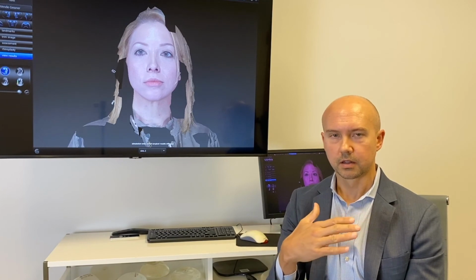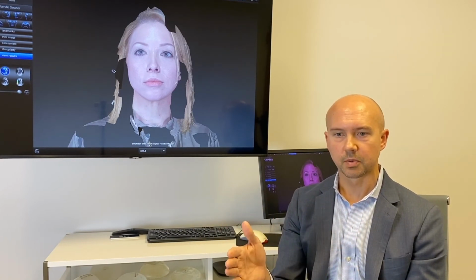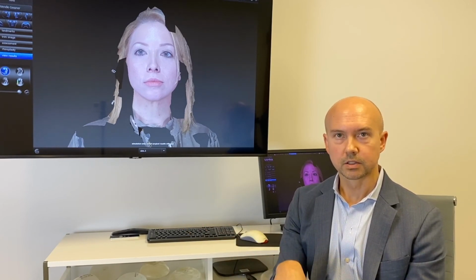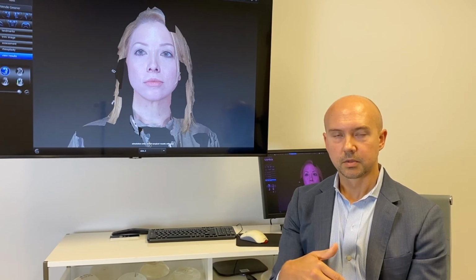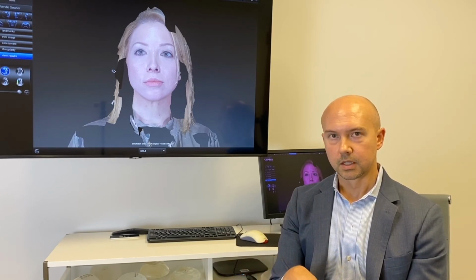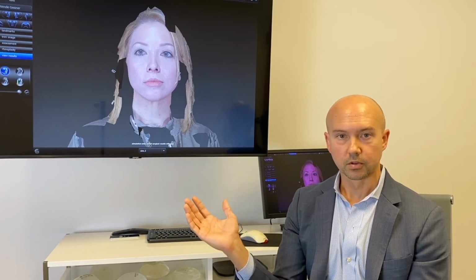So it allows me to set in the operating room that this patient has certain expectations, and it really helps from an expectation management standpoint. It allows me to deliver results that make the patient happy, and ultimately she is happy because she got to see her before and afters in real time.